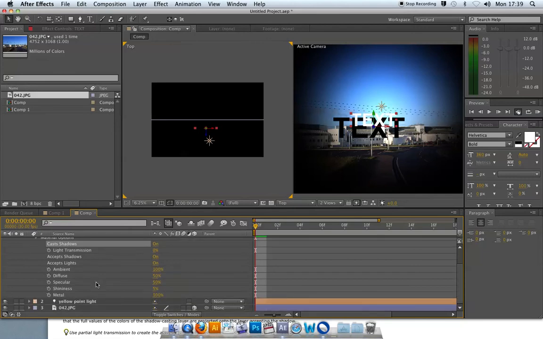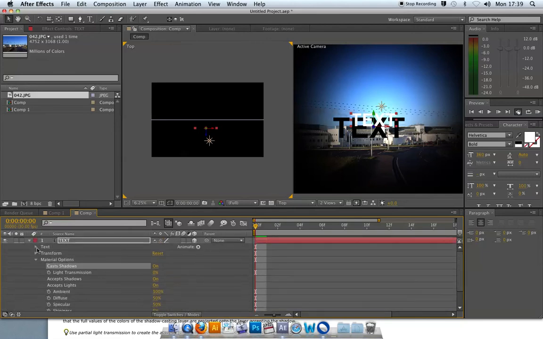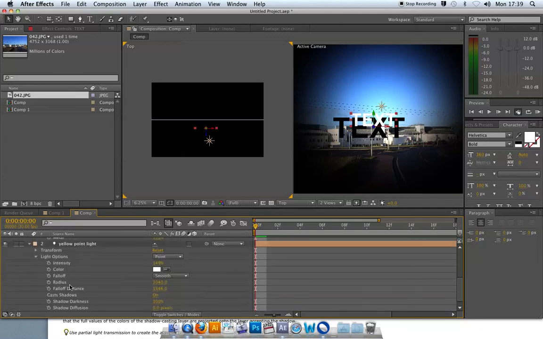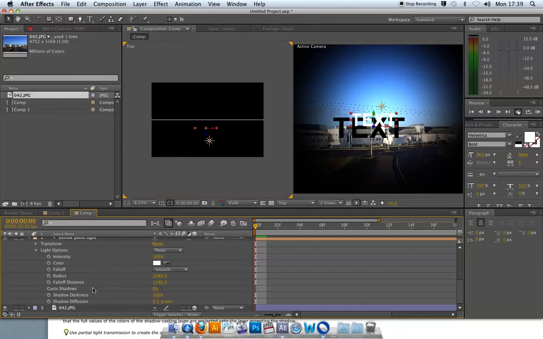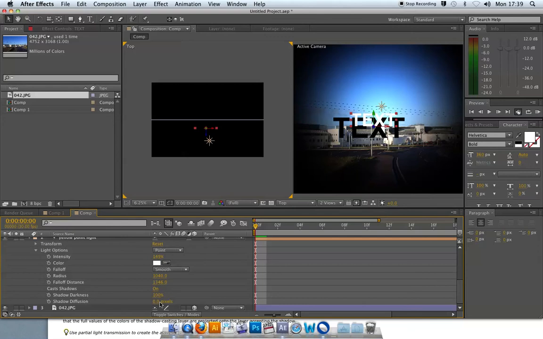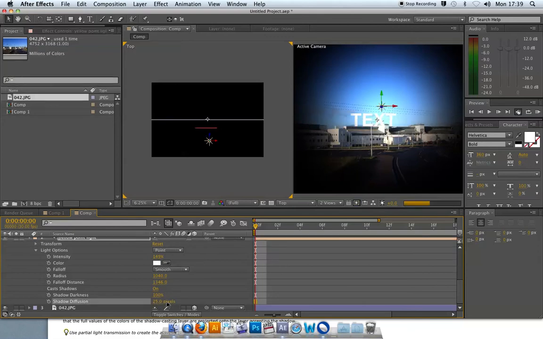So now I can go back into the light, toggle open its light options, shadow diffusion and change that from a hard shadow into a softer shadow, and I can bring down the darkness as well so it mixes more with the background.